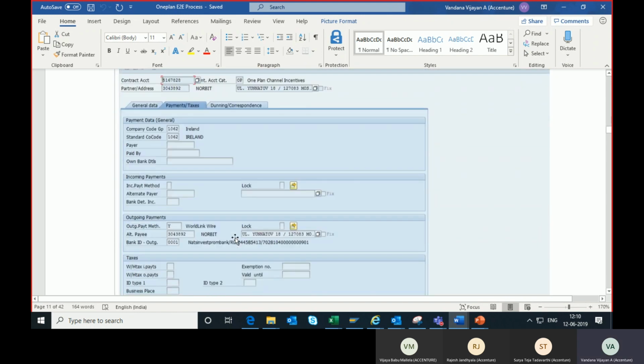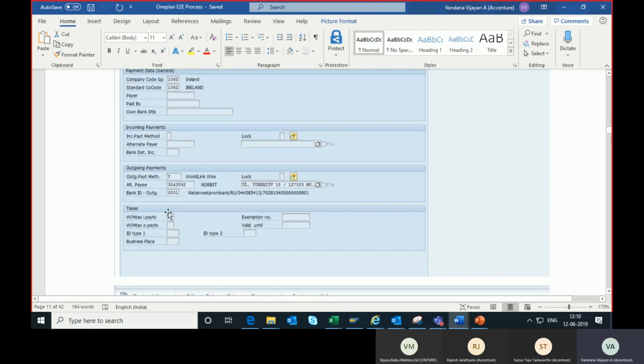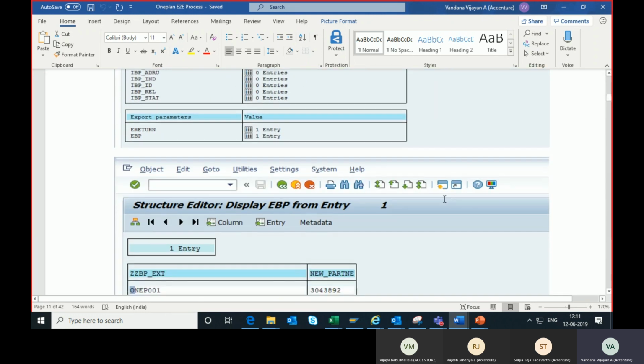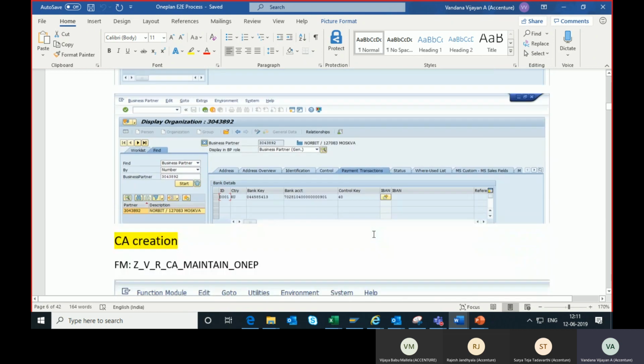And here we'll be mentioning the main partner and an alternate payee. The alternate payee is the partner where we'll be maintaining the bank details. In the business partner, you must have seen one tab in the payment transaction.